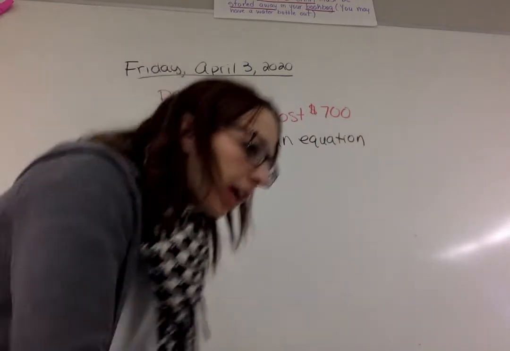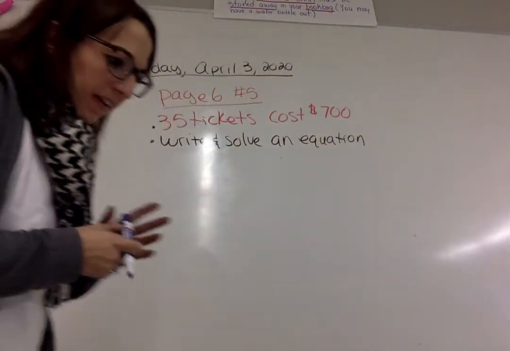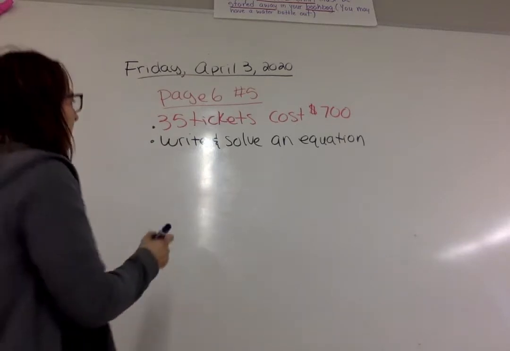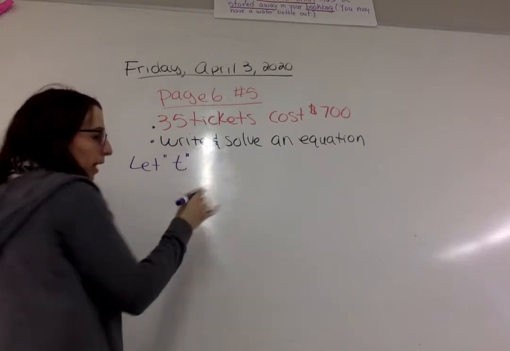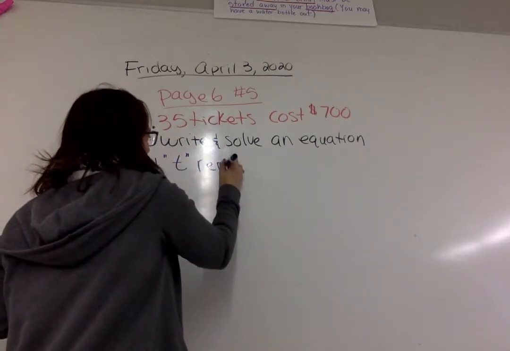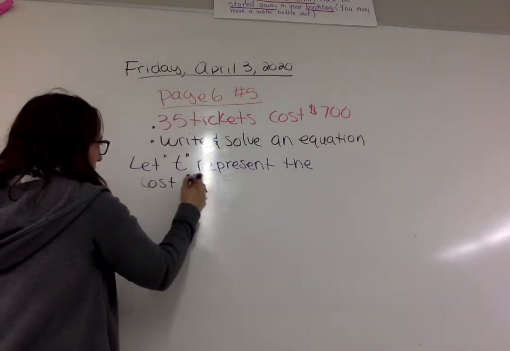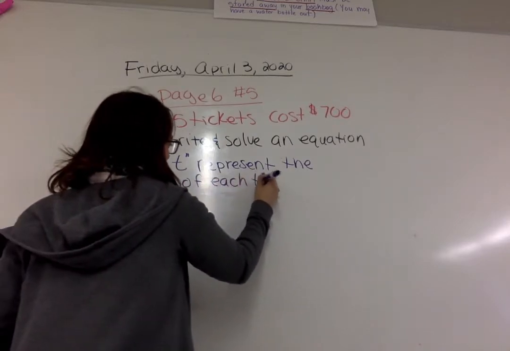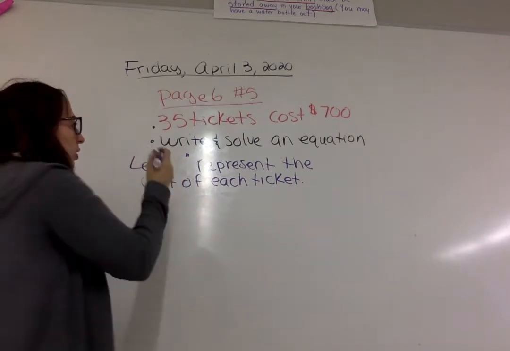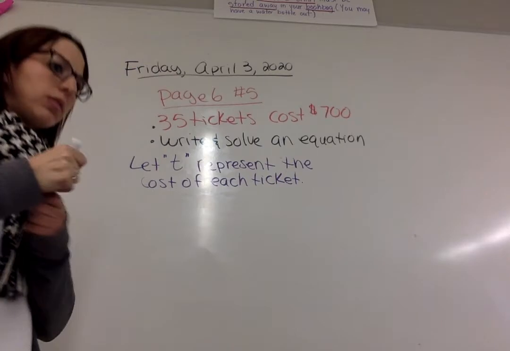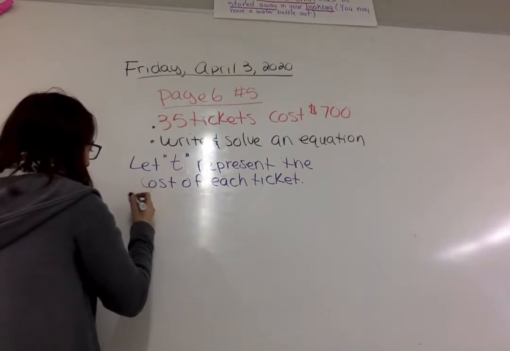Okay, so here's what we're going to do here. When we have an equation, we need to have some kind of variable. So we need to figure out what variable we will use to find out the price of each ticket. So to me, I'm going to say let t equal, or any variable you want, represent the cost of each ticket. Okay, you could pick any variable. This t can become a w, s, j, whatever you want. Now we're going to write the equation. So let me get green. Equation.